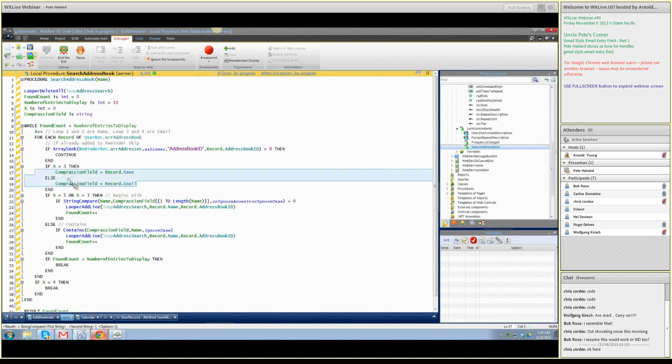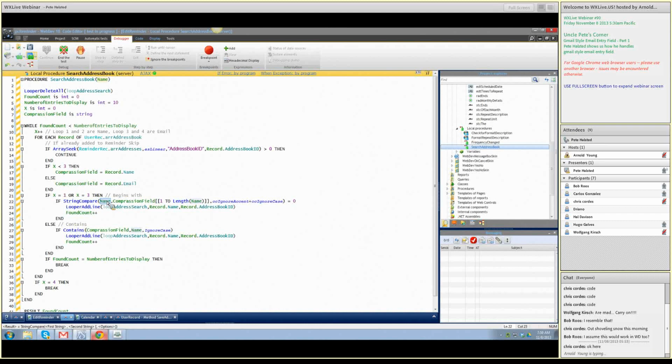That was accomplished with this code. And then the other trick here is I only want to compare, if you've typed in 5 characters, I only want to compare that to the first 5 characters of the name field to see if I've got a match to that point.